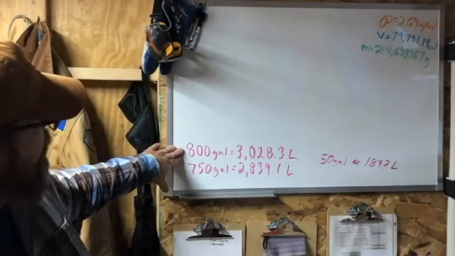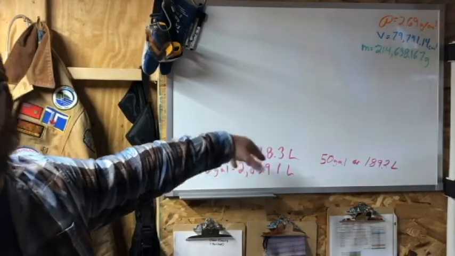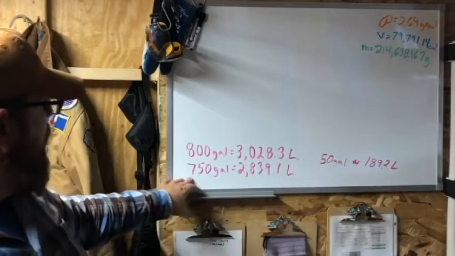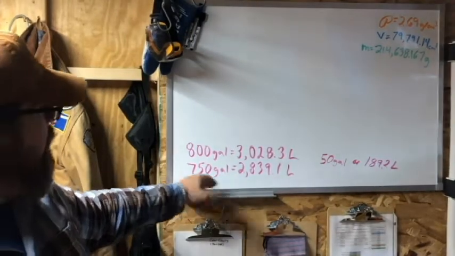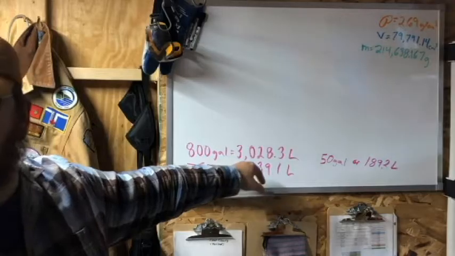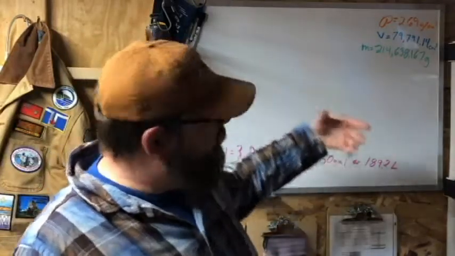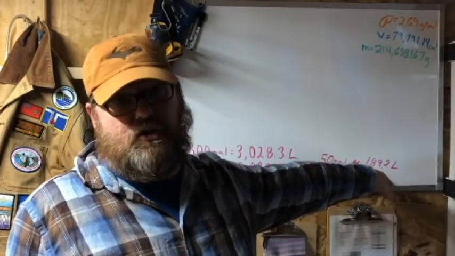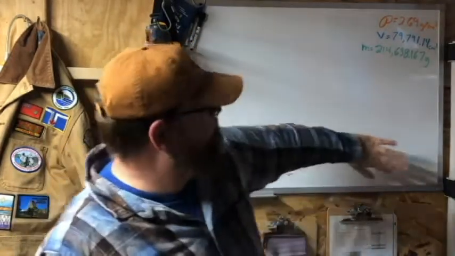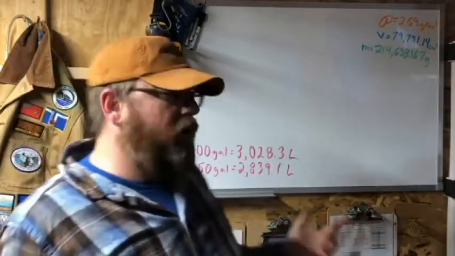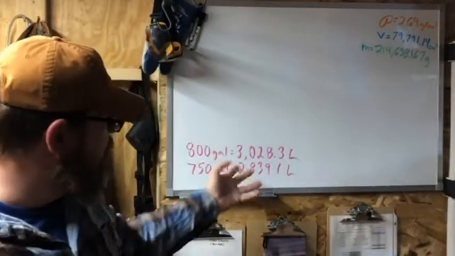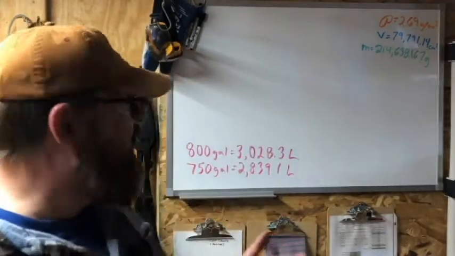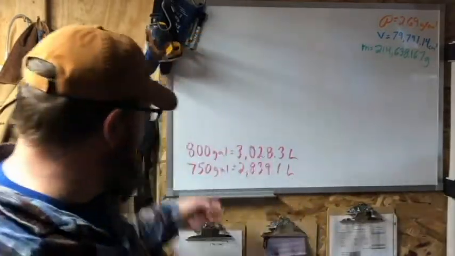This is our capacity, 800 gallons, which is equal to about 3,028.3 liters. We have 750 gallons of water in it, which is about equal to 2,839.1 liters, which leaves us a head space of 50 gallons or about 189.2 liters. And we're just going to get rid of that because I'm going to work with the gallons. I just put the liters there to give you an idea of how much that actually is for those of you who are more tuned to the metric. Because out here, if I was to get a cylindrical pond like that, it would be in gallons.